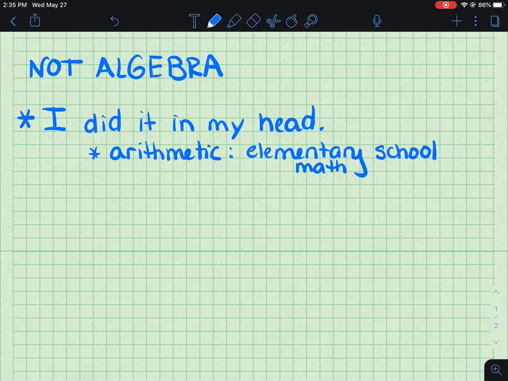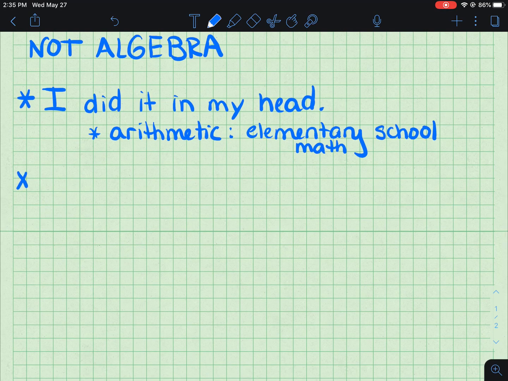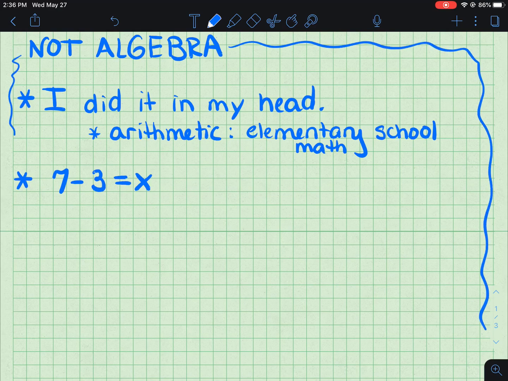So please don't come telling me I did it in my head, because this is not about the answer. This is about the algebraic process. So I don't want to hear that. We're in high school and you need to show me your work. Now, when you show me your work, I do not want to see this. This is also not algebra. I'm going to put a big thing around this. This is, again, arithmetic, which is a low-level skill, which we're not doing here.